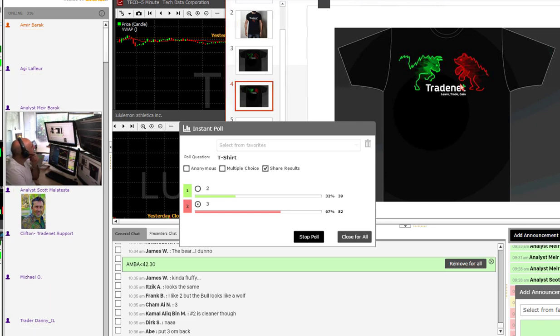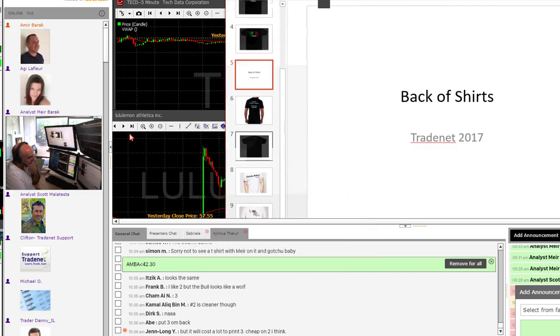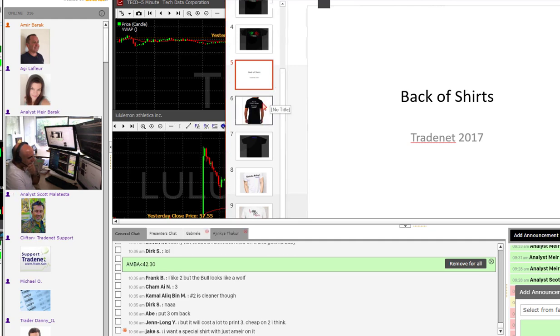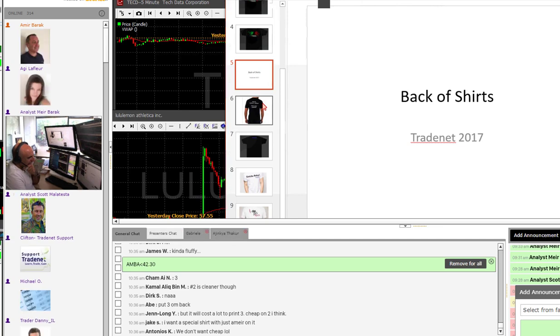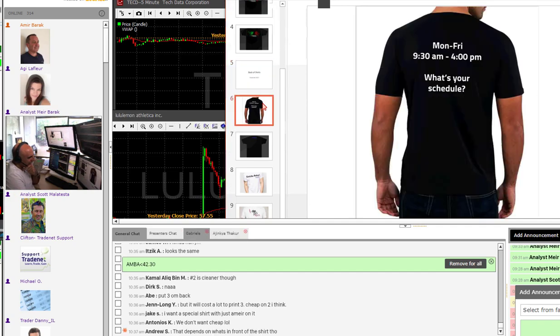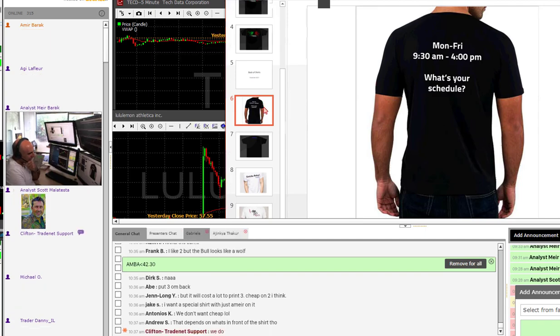Okay, now, one last one. We'll be done in about 2 minutes here. So now we go on to the back of the shirts. We don't have to have anything, but these were some of the suggestions. So this is going to be 1 through 4, Clifton. Shirt 1, 2, 3, or 4, and you're just picking out the back of the shirt. And Clifton, if you'll put down number 5, and number 5 will be nothing on the back. I don't think you have 5 choices in the poll, Scott. Maybe just 4. I'll let Clifton handle it.